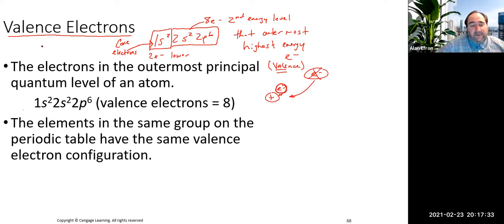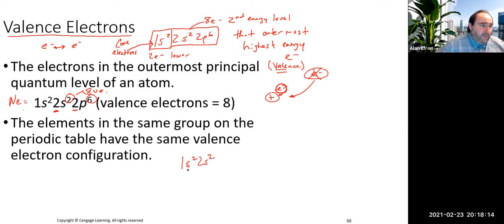Also, if you think about those valence electrons on the outside of an atom, when two atoms come together, they're the first ones to say hello to each other. That's why we get that interaction. There are a couple of ways to figure out the number of valence electrons. You could write the electron configuration like we did here. This, by the way, is 10, which is neon. You could count the ones in the highest numbers, 2 and 6, for a grand total of 8 valence electrons.